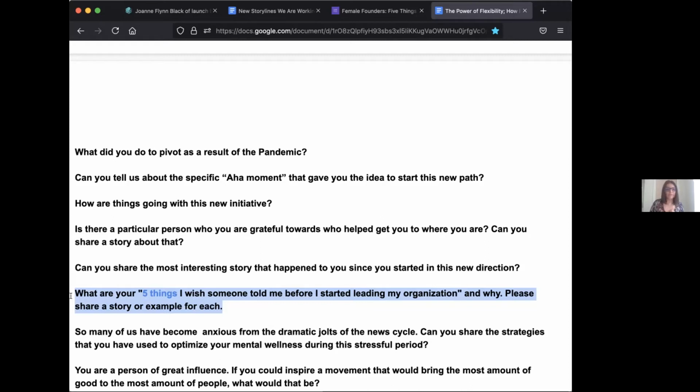Like, for me, 5 things I wish someone told me. One of them was, asking for help is not a weakness. I think, oh, I could do everything, and if I just spend some time and figure it out, then I could do it. But you know what? I could just ask someone who does this for a living, and they can maybe answer in 5 minutes instead of me spending weeks. So that was one of my things. They just want a thing and a short example.